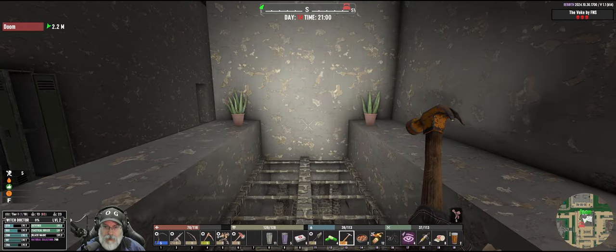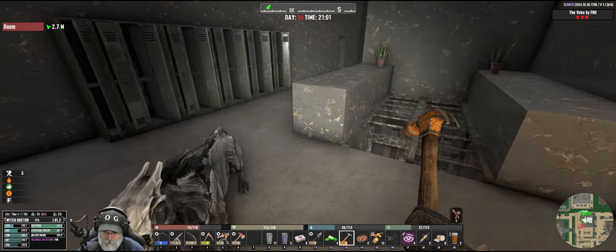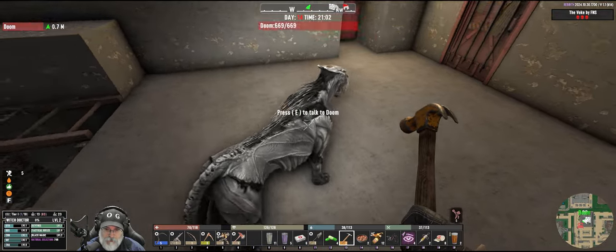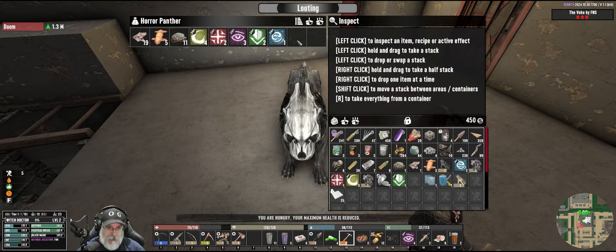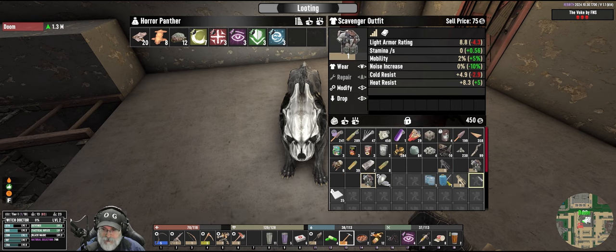And then right before I started the recording, we had another just normal wandering horde come through. So Doom and I killed several of them. We didn't kill all of them, but we killed a lot of them. And scav outfit. Yeah, that's not as good as what we're wearing. I haven't even had time to really look at any of this stuff because it's been pretty much nonstop trying to get all this stuff done here.